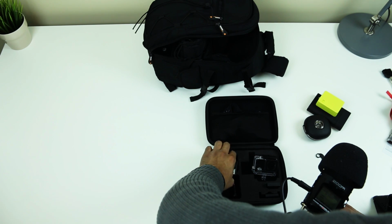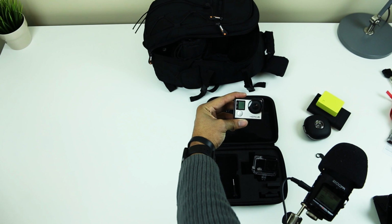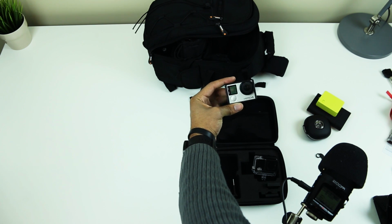GoPro Hero 4 Silver. I love this guy, and we're going to use this a lot pretty much at CES. I'm going to have this for a lot of behind the scenes coverage that we're going to have. So super pumped about using this guy.